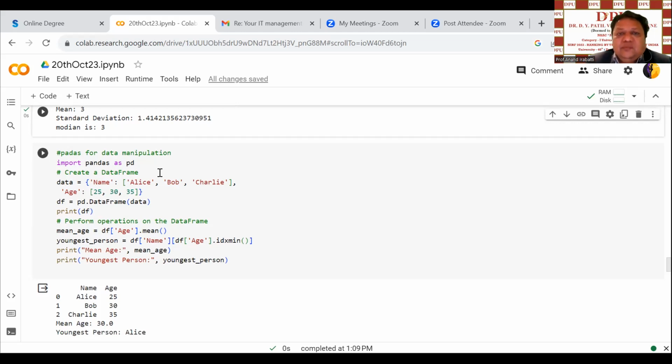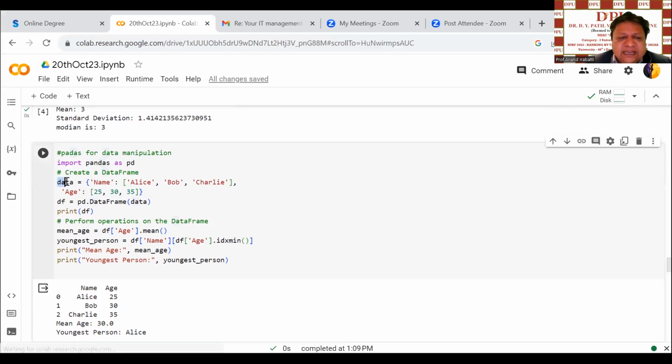Now I can manipulate the data with the help of the libraries present in pandas. For example, first I am creating the data frame. How can I create a data frame? I just need to call the DataFrame function of the pandas library, that is pd.DataFrame. In the bracket, I need to provide the data. Here, as you can see, data is equal to, in curly brackets, a dictionary I have created, isn't it?